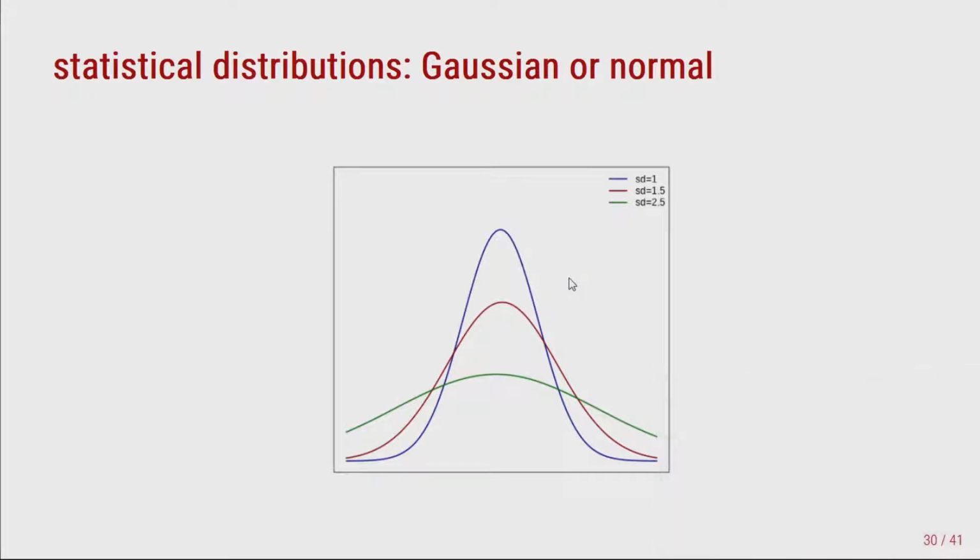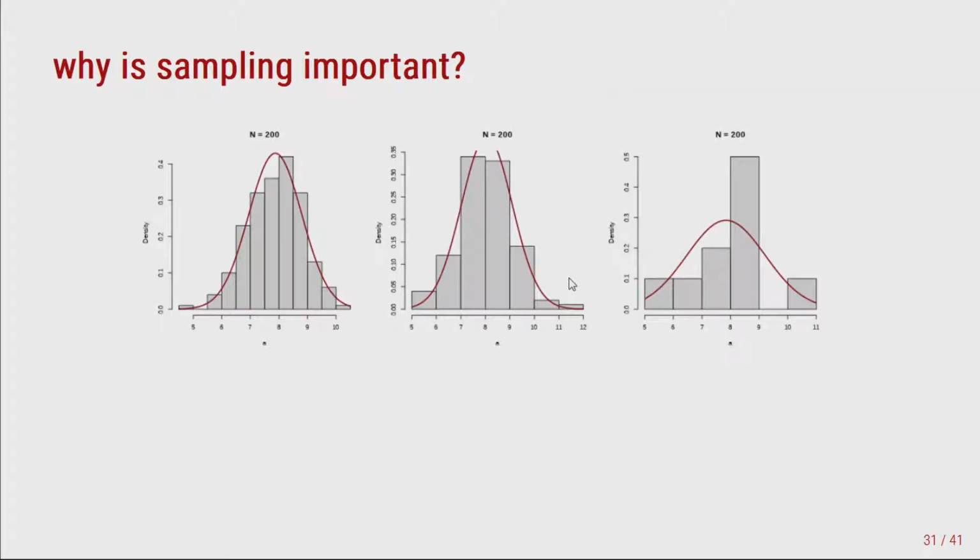And the distribution that we are most familiar with is the Gaussian or normal. It has two parameters, the standard deviation and the mean. So here I have three distributions with the same mean, but standard deviations that are really different. So this is another tip for us to never stick with the mean. We always need a deviation metric to really understand how our data is distributed, because it can have the exact same mean but completely different distributions.